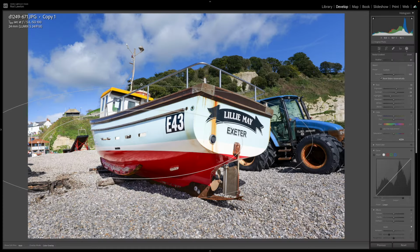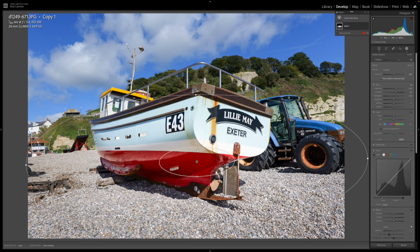And if the edges of the mask are still visible, you can adjust its feathering, or the smoothness of the transition from the edited to the unedited areas, by dragging the outer edge further outwards and the inner edge inwards. The outer edge of a radial mask is where the adjustment fades out completely, and the inner edge encloses the area where the adjustments are applied fully. Everything between these two inner and outer ellipses is the region where the effect is progressively feathered away.